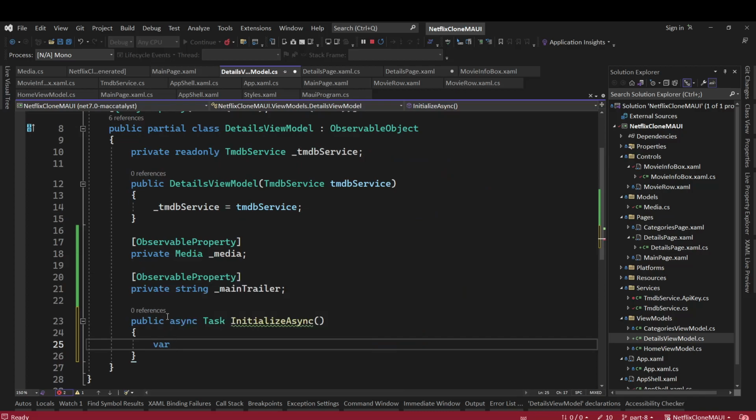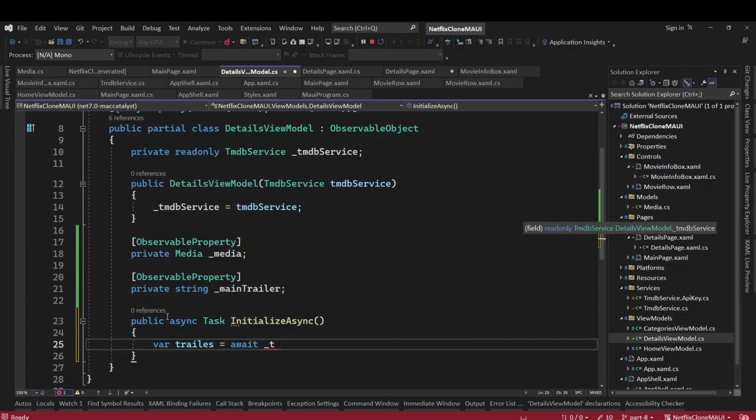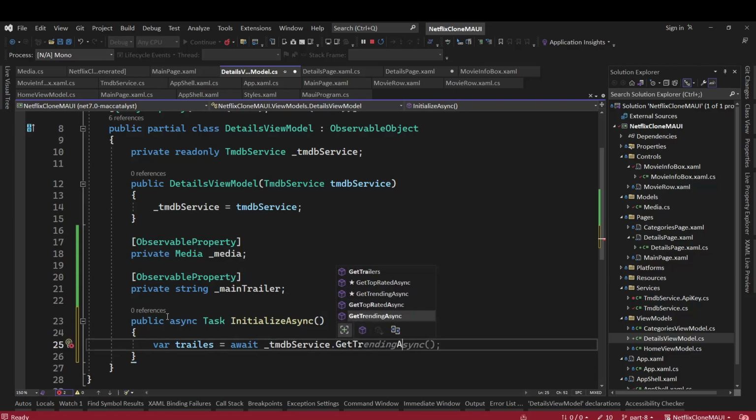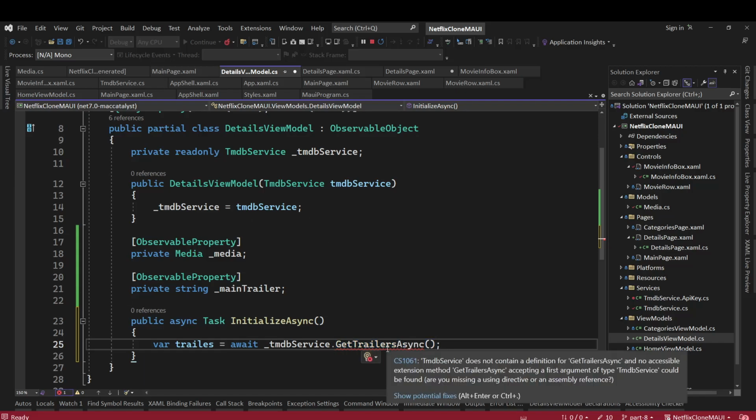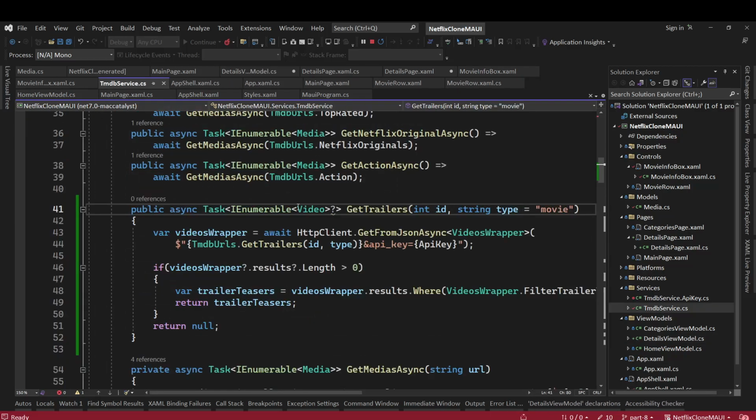Here we get the data from there. So let's call trailers, and then we'll await our TMDB service to get the trailers. Get trailers async. We didn't add async, so let's add it.